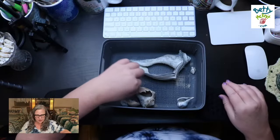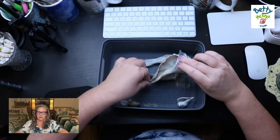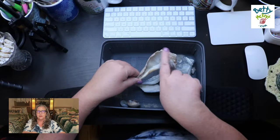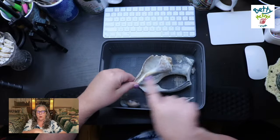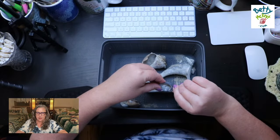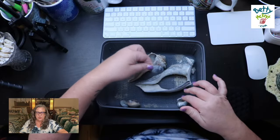I didn't pick up a lot, but this is what I picked up. When we have cold snaps like this, you see a lot of whelk shells like this. I don't usually pick up broken ones, but I like the way this looked. Then I stick them in my plants. Here's another one, just a smaller one. Let me flip this so people on YouTube can see. When they open to the left like that, it's called a lightning whelk. The lightning whelks are the only ones that open to the left. And this is not a shark eye, but I like picking up the shark eyes. There were a lot of those.